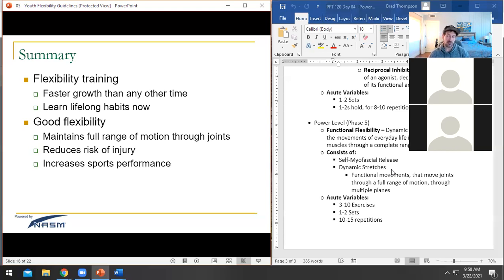But it only affects the upper 30% of your 1 rep max. So if you're lifting at 70% of your 1 rep max, or even as low as 50% of your 1 rep max, static stretches really are not going to have a very big effect. So let's say it's a flat 10%. You can lift 100 pounds, you do some static stretches, now suddenly you can only lift 90 pounds, right?